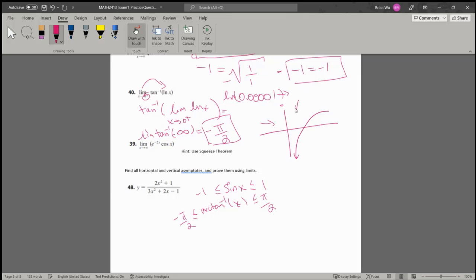ln x is good to know that as you approach 0, it's going to go to negative infinity, and if you take the limit as you go to infinity, it just goes to infinity. So those are all good ones to know. For example, for cosine x in this one, you need to use the inequality that we had before with the squeeze theorem. And if you want to go over this problem, we can. But are there any other questions?